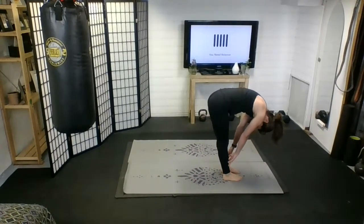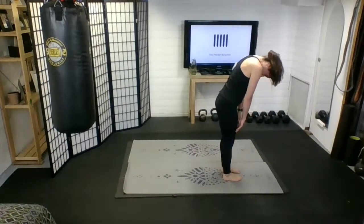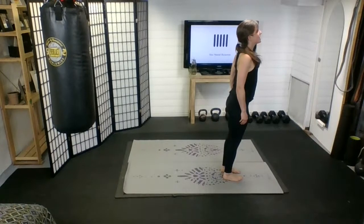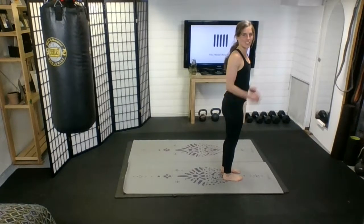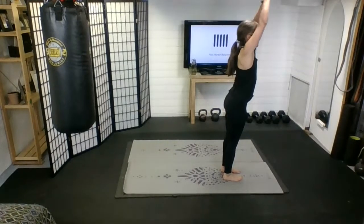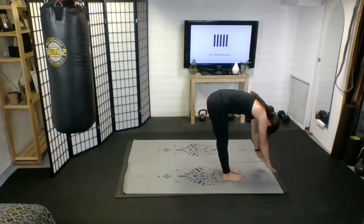And then slowly march your toes up to the top. Tuck your chin. Slowly start to roll up one vertebrae at a time. Roll the shoulders back, lift the head, and we'll begin with a sun salutation. Inhale, rise your arms up, look towards the thumbs. Exhale, fold forward, pull your belly button in.